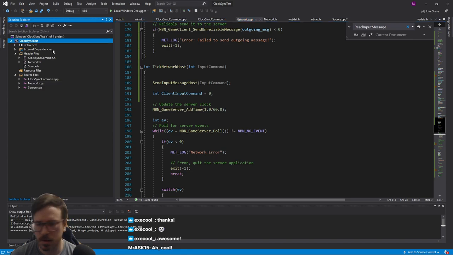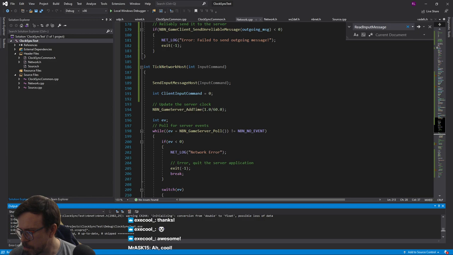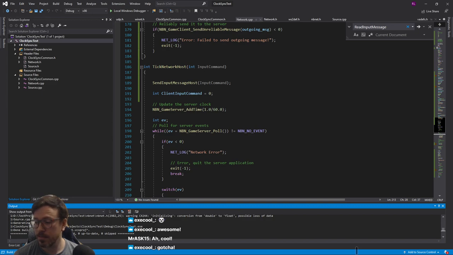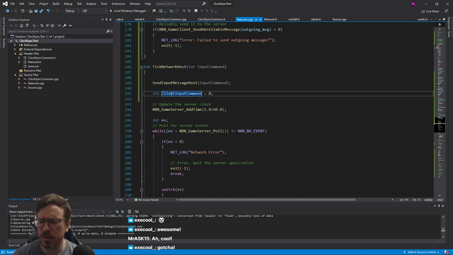Let's see if it compiles, unless I missed something. Yeah, I'm using mbnet. I can't really recommend it yet because we're just trying it for the first time. I'm trying it for the first time, so I don't have to do a lot of low-level network programming. But if it looks good to you, use it. The documentation seems very sparse, personally, so maybe there's better choices. But because this was associated with Raylib, that's the reason I'm using it. But yeah. Most networking libraries will have very similar functions for handling sending and receiving messages over the internet. I think this one's more game-oriented, too. It's not just a generic network library.